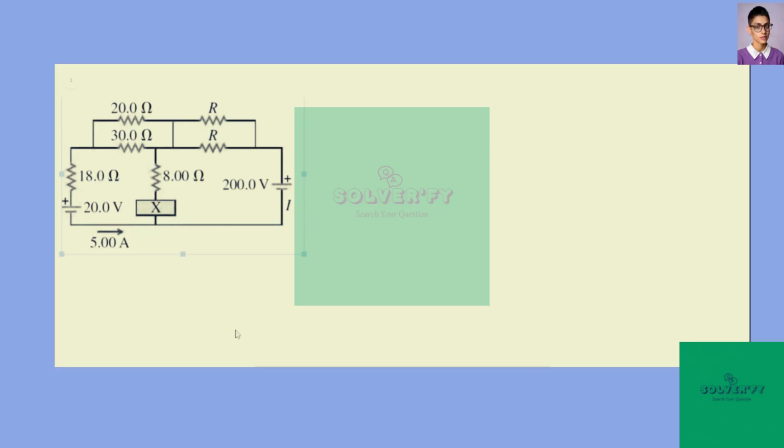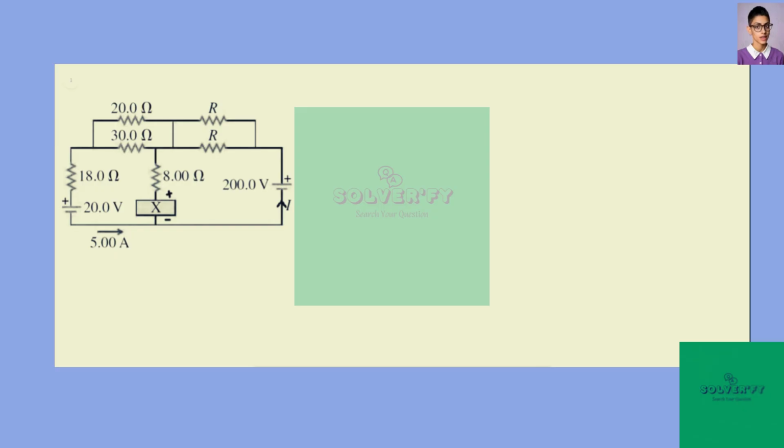Let us first suppose that the battery is positive this way and negative this way. Just a supposition, okay? And the current is flowing, suppose, this way. If it's the opposite, our answer will come out negative, right? So it doesn't matter whichever way you suppose. You can even suppose downwards current, and the polarity also you can change anytime you want. So let us now stick with this assumption that X is positive upwards and negative downwards, and current flows upwards.